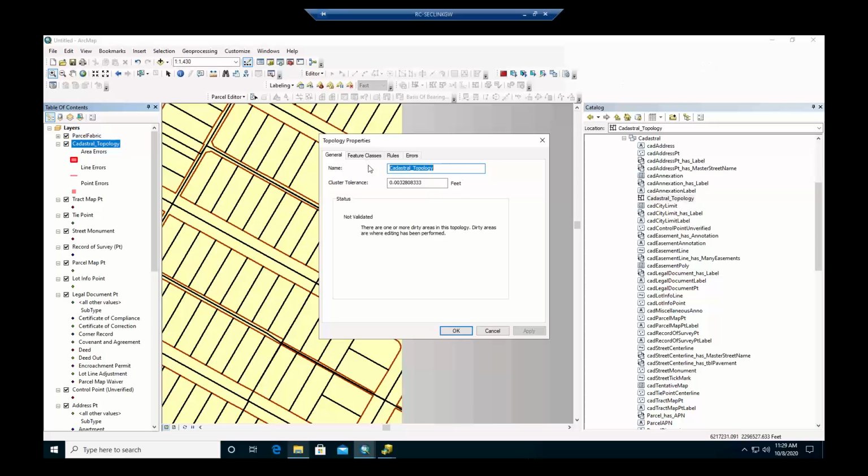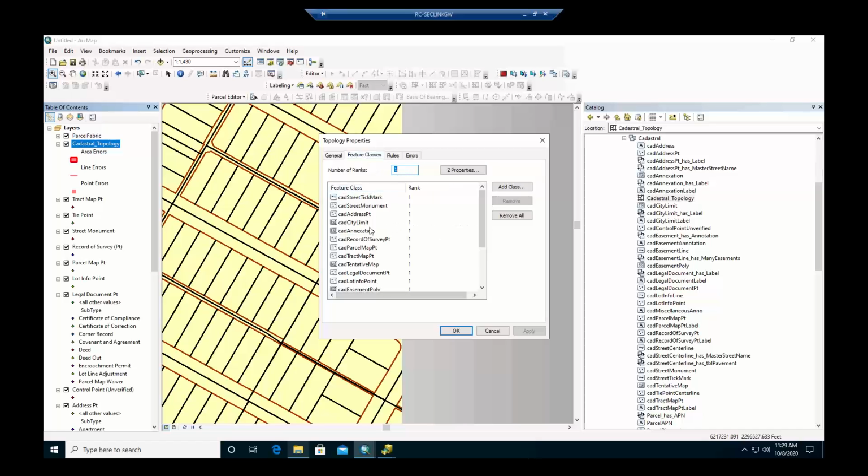So yeah, I just wanted to show you, I think we already saw how the topology was built, but these are the feature classes that you have. And then you can give a ranking. So yeah, the better the ranking, we should have ranks in there. The point data, I wouldn't say none of that should be ranked as 1.